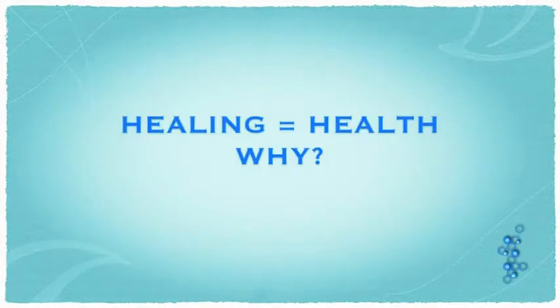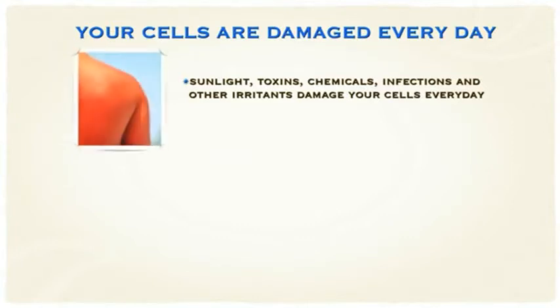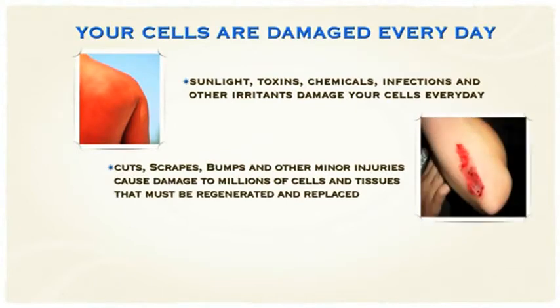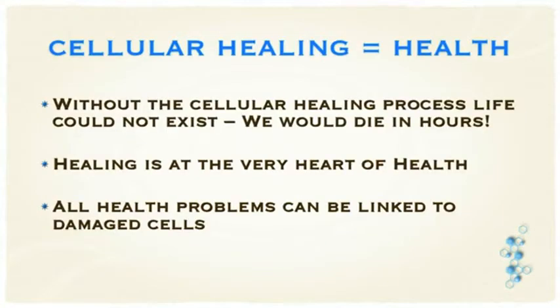Health is equivalent to healing for a variety of reasons. Our cells are damaged every day. So there has to be a way to handle and deal with that damage, whether it be chemicals or infections or ultraviolet damage. This happens every day, all the time. Additionally, we have injuries, minor injuries, cuts and scrapes, that damage millions of cells, and they have to be repaired or replaced. Additionally, we also see that exercise and exertion can damage cells. That's where that achy tenderness comes from.